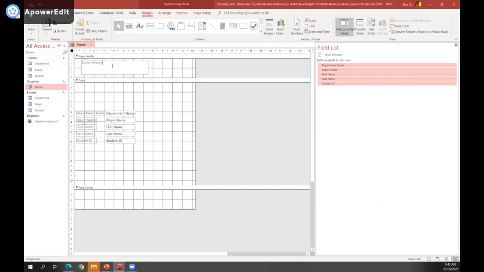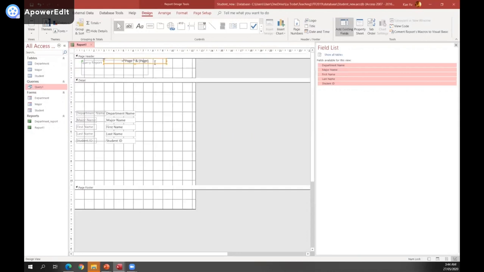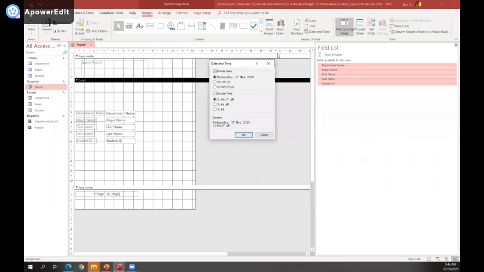And also we need to add the page footer, for example, the page number. You can either use the code you learned from the last example, or you can use the page number here. Then you just drag this to the page footer here and save. Then you may want to add the time as well. Just click here, so you can choose different formats of the time. Then it will be added on top of your report.